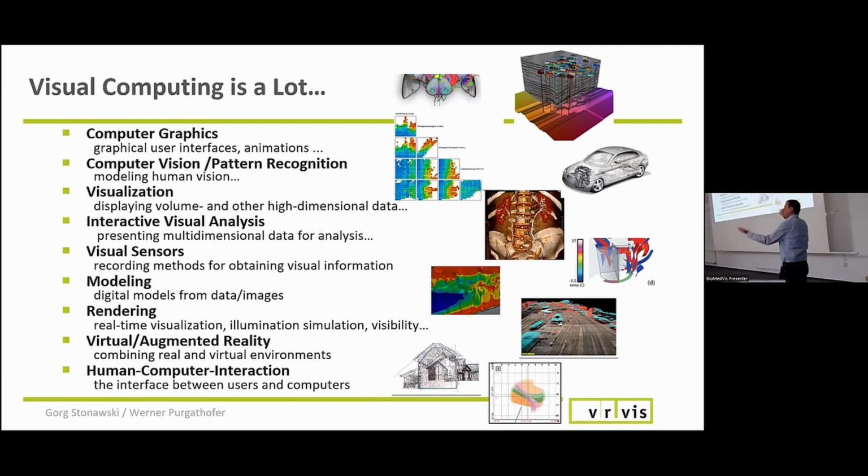In Vienna, we have an entire study curriculum on visual computing, and it includes computer graphics, computer vision, visualization, and all the way. You can have different sensors. Interestingly, you have virtual and augmented reality. Nowadays, people are talking about immersive analytics, situated analytics, and basically visualization is also an HCI, a human-computer interaction discipline.